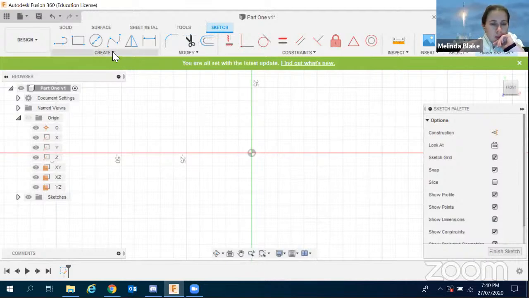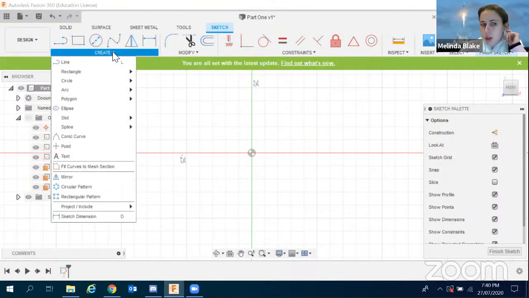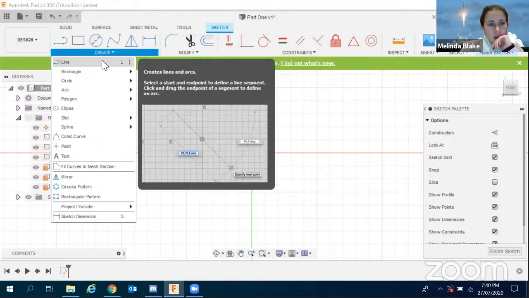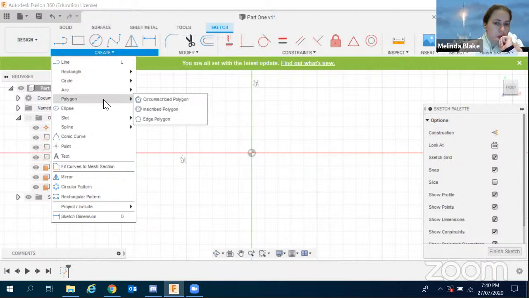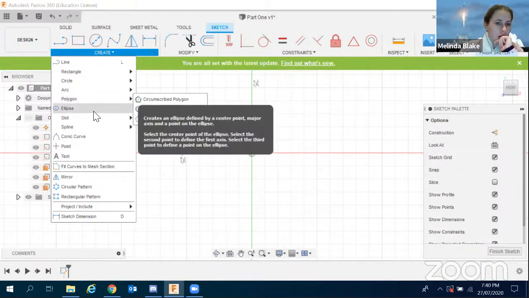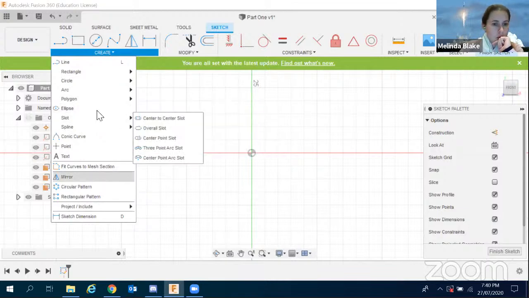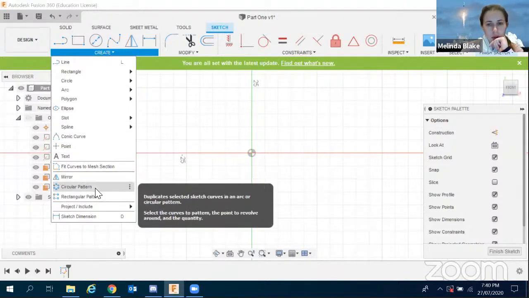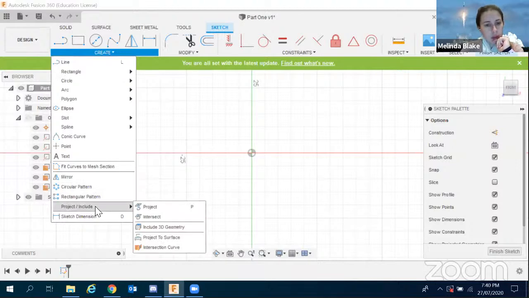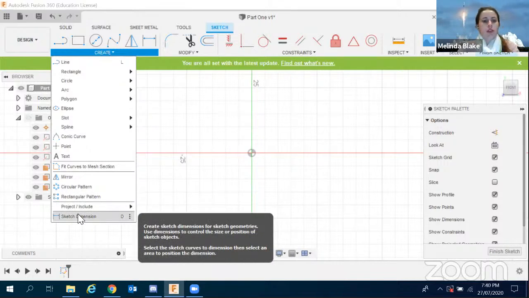So the first section in the Sketch tab is the Create menu. Now this is the menu that gives you all of the options for the types of lines that you might want to draw. We can just do a basic straight line, and you can see that's actually got a shortcut L. But we've also got features for making different kinds of rectangles, different kinds of circles, arcs. You can do polygons with as many sides as you want, ovals, all different kinds of slots, and so on down the list. We also have some useful ones down here, which are the mirror tool, the circular pattern, and the rectangular pattern, and then something that I'll talk about in just a moment, which is project. Right at the bottom, we also have the dimension, which is what allows us to apply sizes to everything. So that's in the create menu.